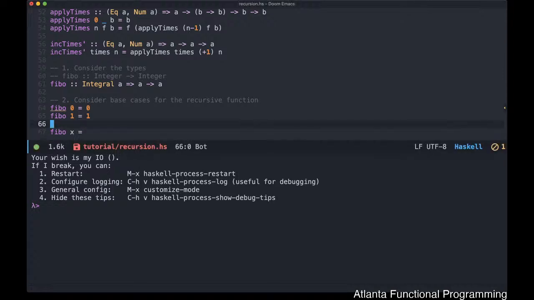recursive case. Now, systematically, the Haskell book illustrates that you want to consider the arguments and then consider the recursion as two separate steps.